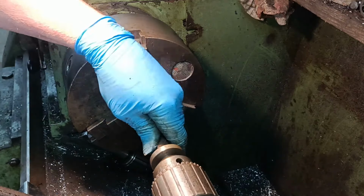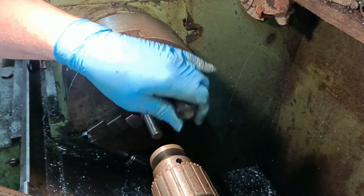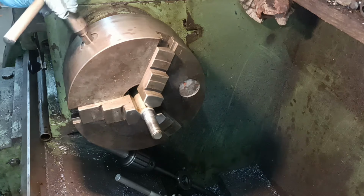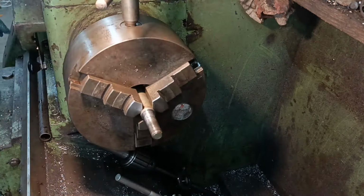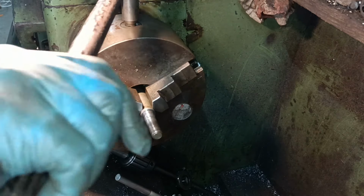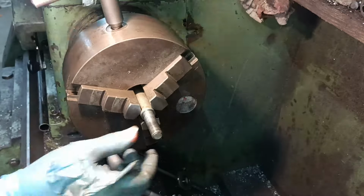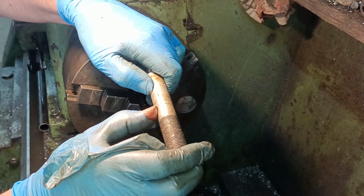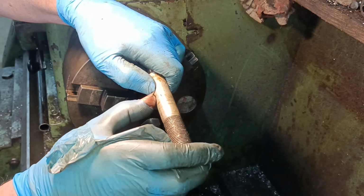Rough. Yeah, it's a bit tight. Okay, I'm happy with that. I need to cut it off about there and put a half inch thread on it.